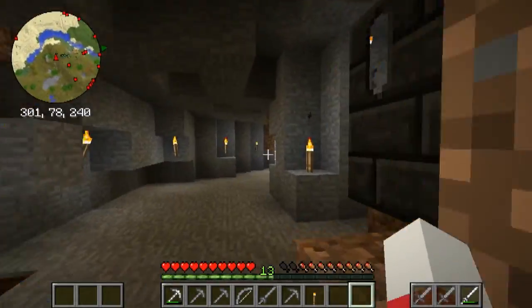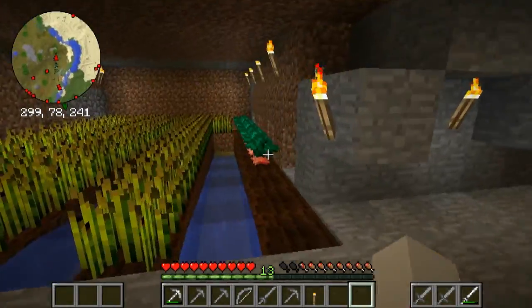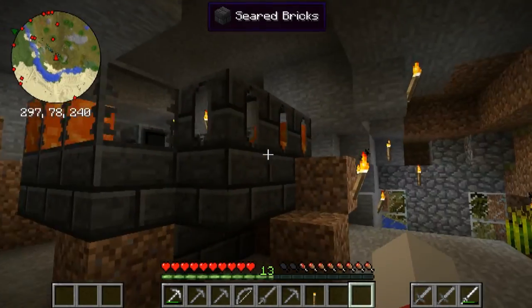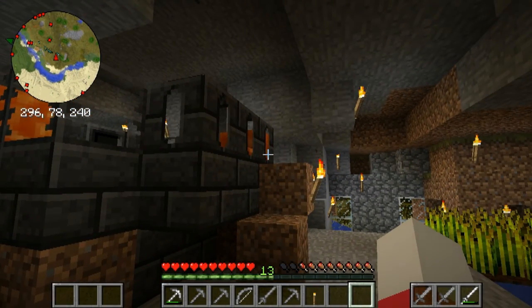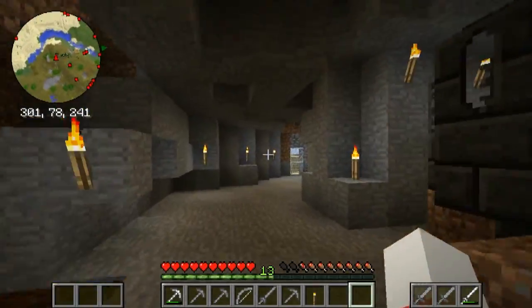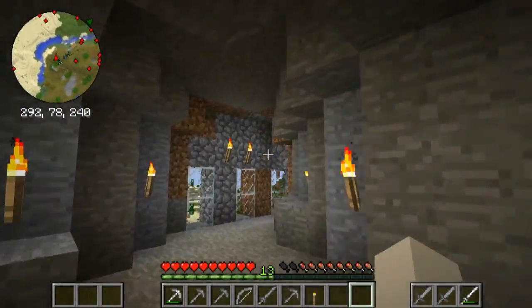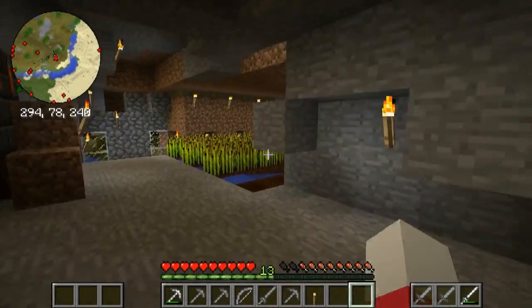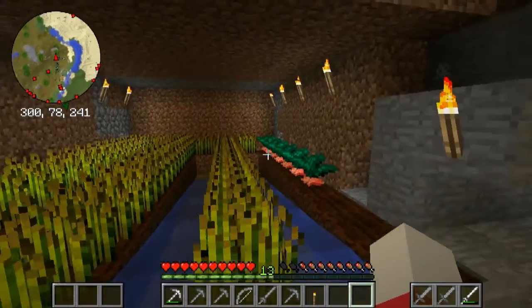Originally I was going to put a door here and a door here, but I never did it. But I just built this. This was a solid wall here, and I just dug it out. And this was a little cavern, and I cleared it out, torched it up, and just sealed it up. So yep, got our wheat.